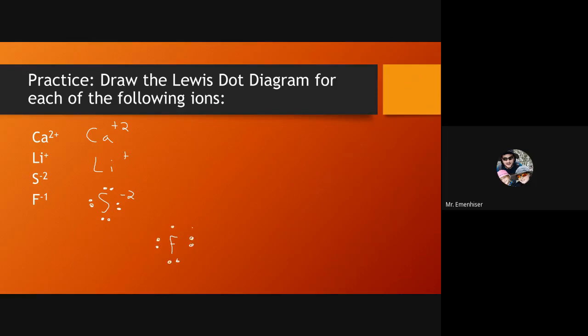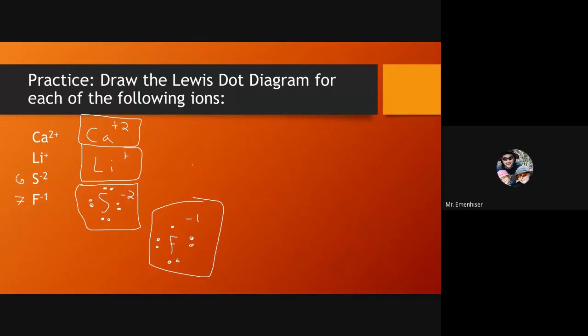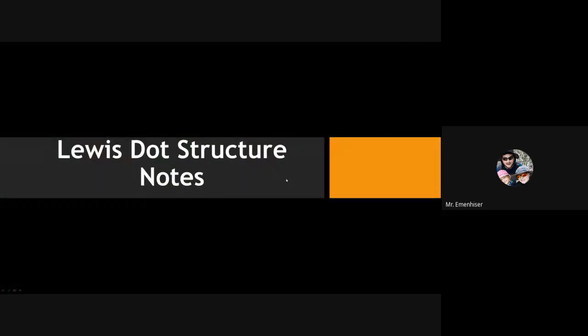So 8 electrons. And again, fluorine is in group 7, so it needs 1 to get to 8, so it's going to be a -1 charge. Sulfur is in group 6, so it needs 2. So it's going to be a -2 charge. So there are the Lewis dot diagrams for those. So draw those on your Nearpod, please. Easy peasy. All right, now some just general notes about Lewis dot diagrams.